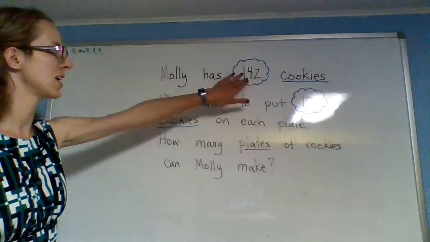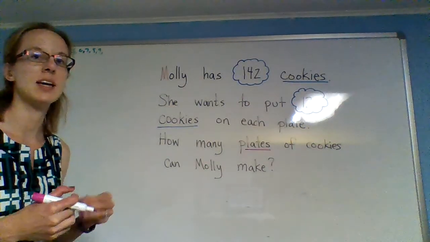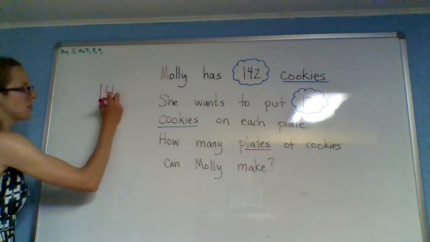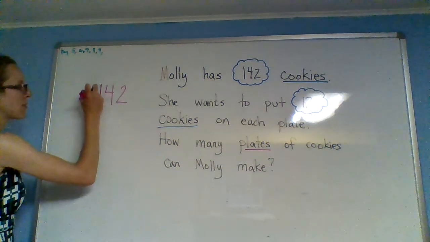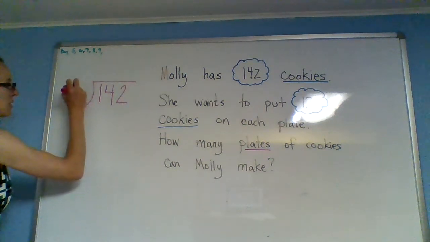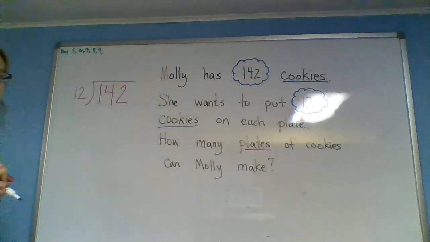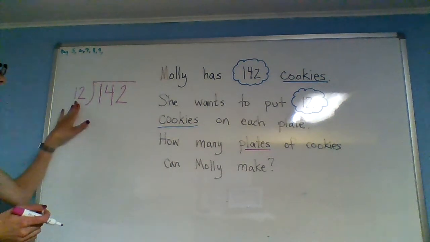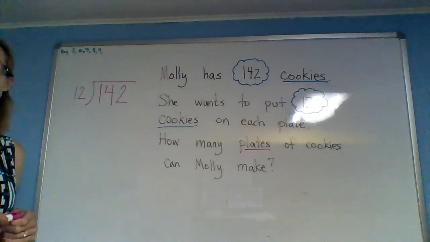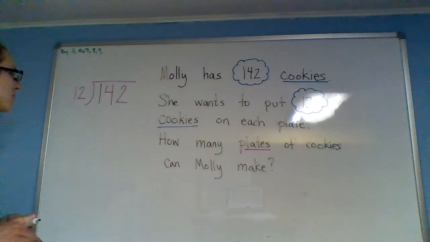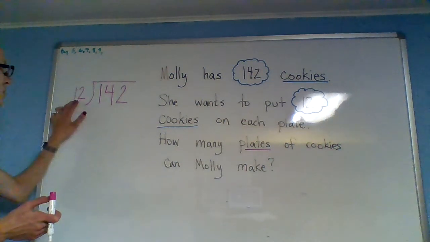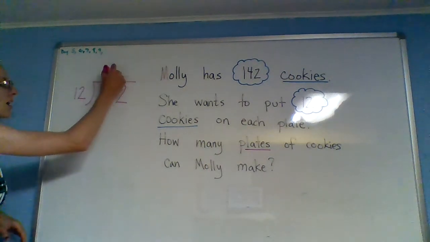So I need to think of taking 142 and putting it into groups of 12. I know that when I'm talking about putting things into groups, that's a division problem. So I'm going to divide 142 by 12. If I'm going to guess how many 12s fit into 142, I know that at least 10 12s fit in there because 10 times 12 is 120. If I keep guessing, I could try 11 or 12 or 13, but I can also think about how many 12s go into 14, and I get 1.